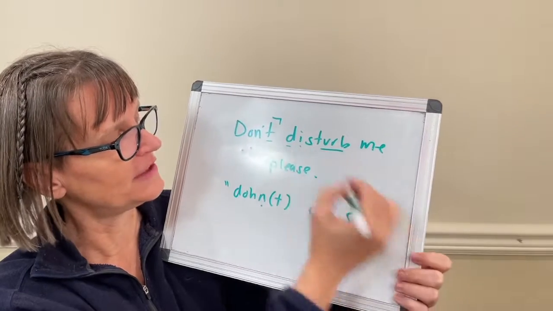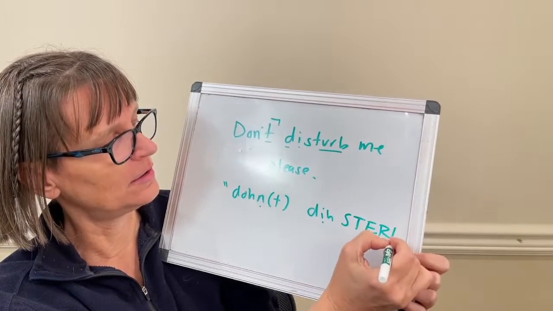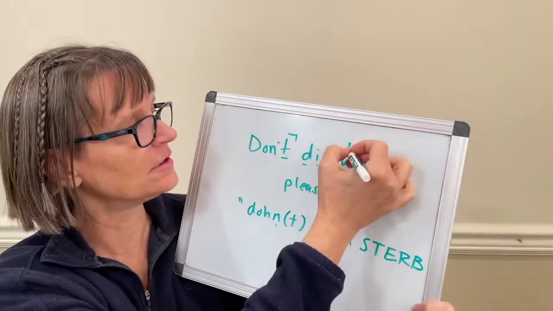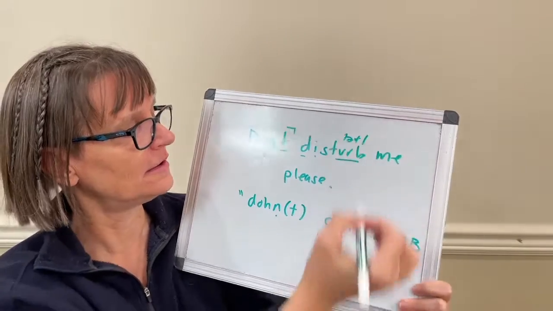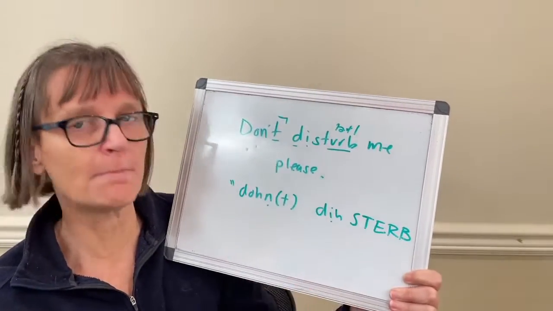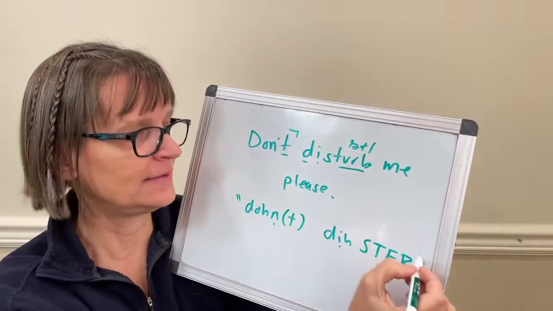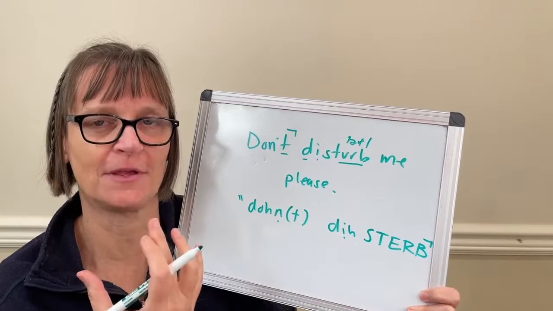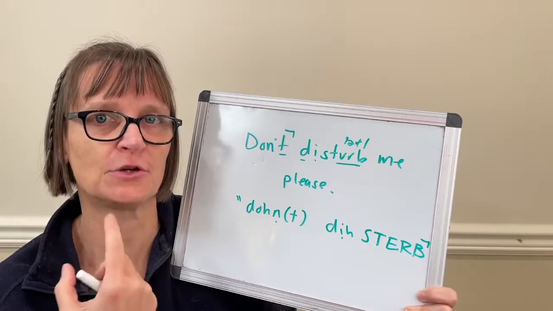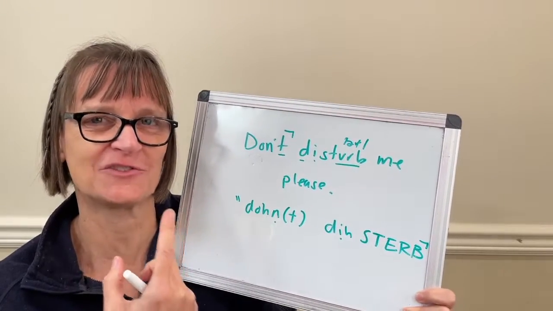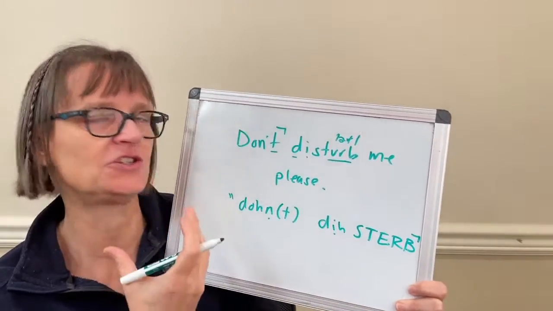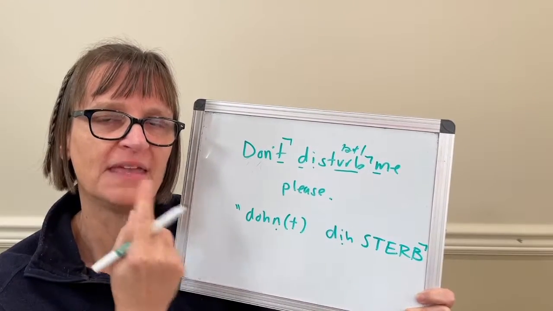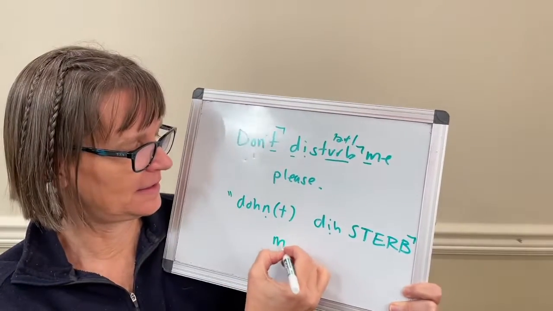So again, we can write this with ER, UR, or IR. They're all representing that sound that we had in our last word. Don't disturb me. Again, the B, because it's a stop consonant, I will probably use an unreleased stop here. I won't say disturb me, disturb me. You can hear that I end up with an extra little schwa sound there. Instead, I just don't release that B. I close my mouth for the B, disturb me, and then I release it into the M of me.